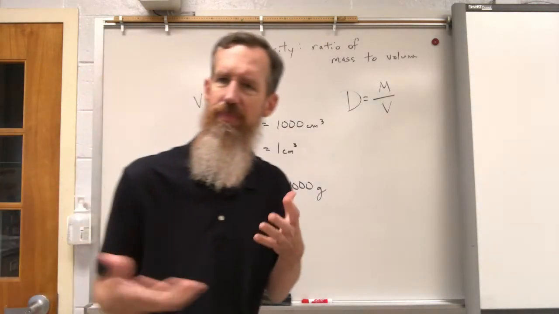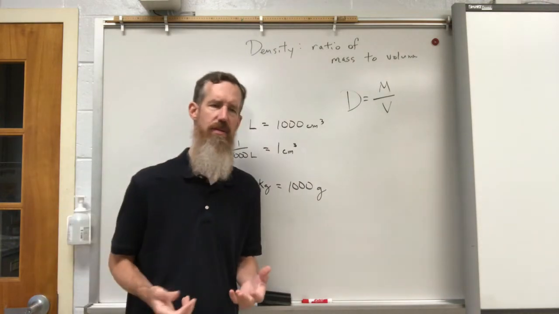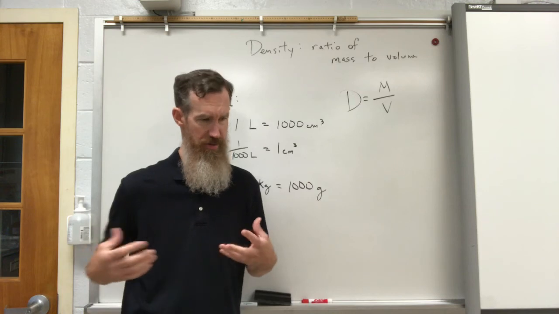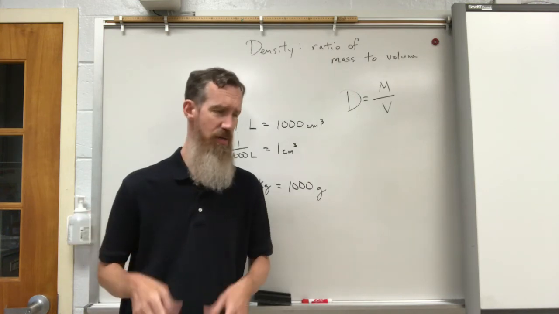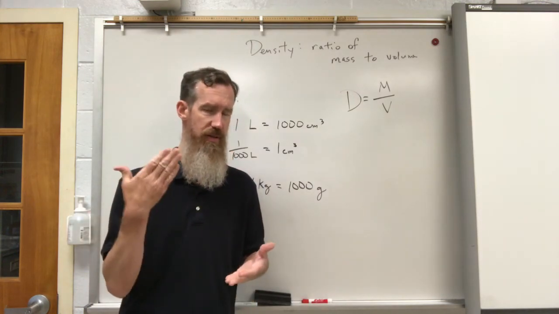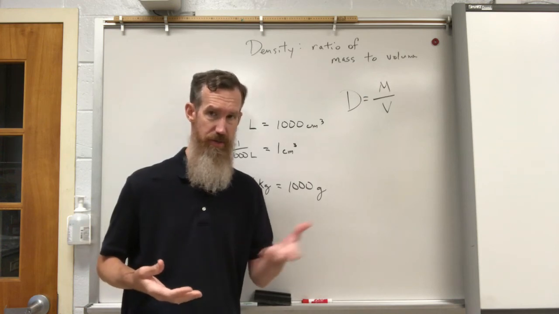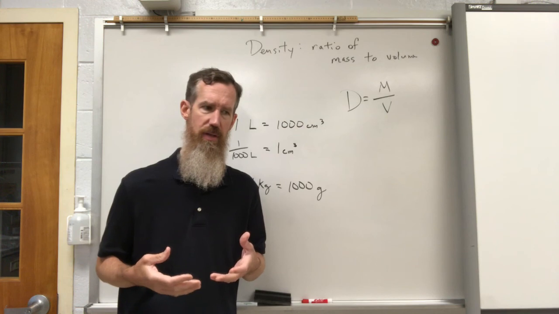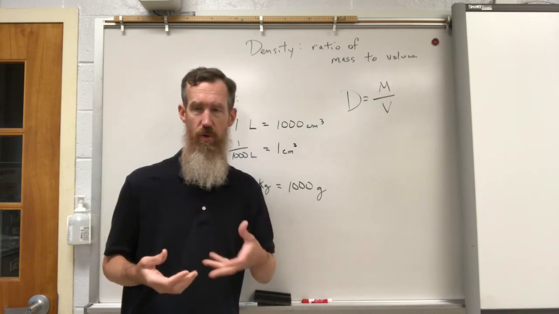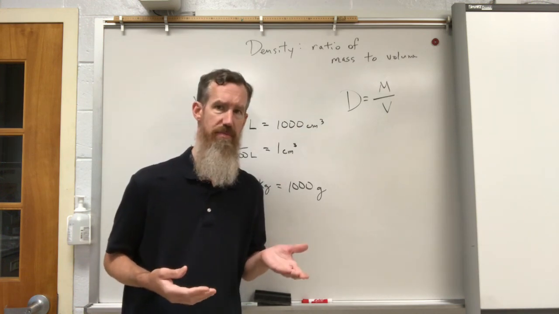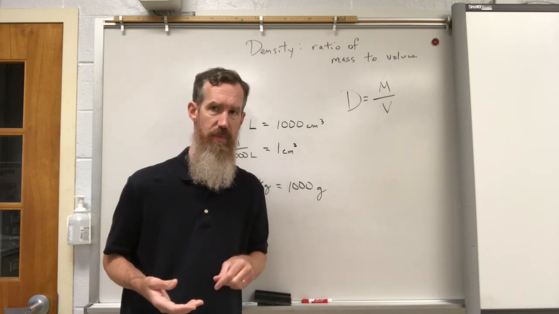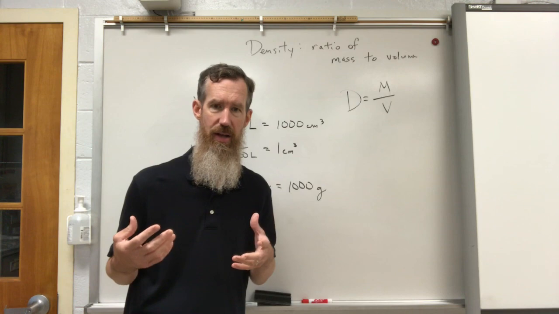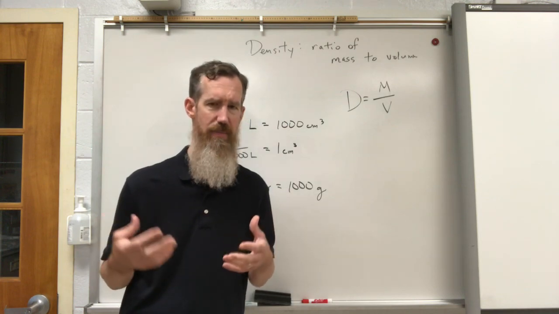So when we read problems and compare objects, we're going to think scientifically, we're going to think metric, we're going to think in terms of liters or centimeters cubed, and again, they have a relationship. We're going to think of things in terms of grams, or a bigger version of that, which is kilograms. Coming up next, we're going to actually talk about this ratio combined and look at the comparison of objects and their densities.